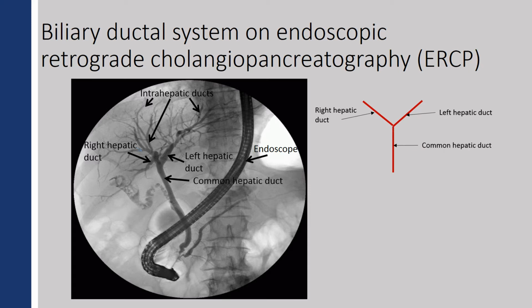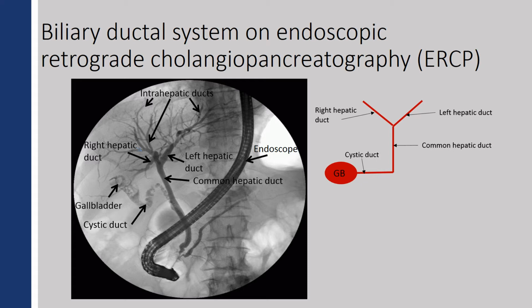Anytime you see the word common, that means it receives tributaries from two or more sources, or it branches into two or more branches. Now we see another structure here over kind of on the right, and that's the gallbladder. This gallbladder contains a number of stones, but the gallbladder is a cystic structure. In fact, when we take out the gallbladder, we call that a cholecystectomy. A cyst is just a rounded fluid-filled structure. Chole refers to bile, so this is a bile-filled rounded structure, a cholecyst, and that drains through the cystic duct.